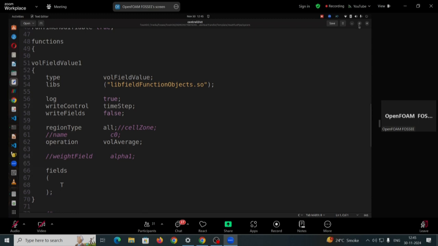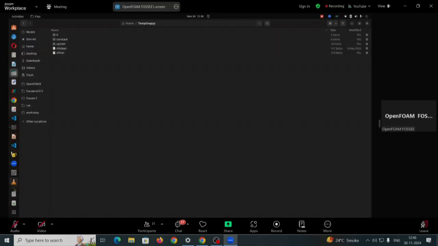Okay, outlet zero gradient. Somebody asked, is outlet zero gradient for pressure or temperature? Outlet zero gradient is for temperature. For the pressure, I have specified a fixed value, and the inlet is zero gradient in that case. So I have given a velocity inlet and a pressure outlet, so to say. I have specified velocity at the inlet, and at the outlet I have specified a fixed pressure of 0.